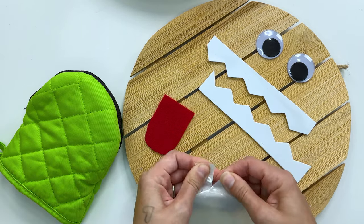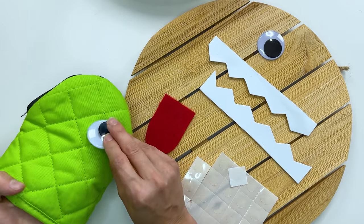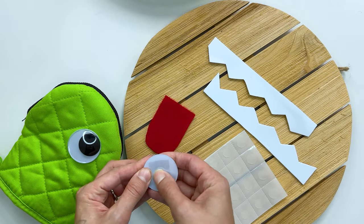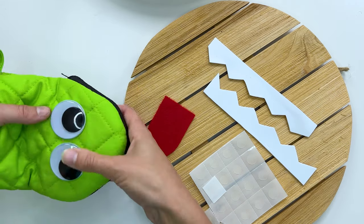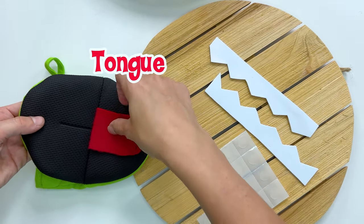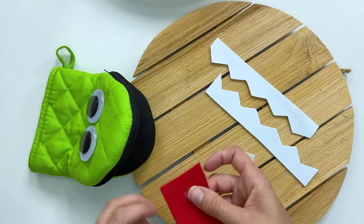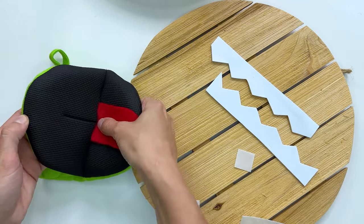First, we'll put on our eyes, these little stickies. Here is one eye. Putting the sticky part onto the back of the eye. Here's the sticky, and I'll put it next to our other eye. Look at that. Chomp, chomp, chomp. And let's put our tongue in here. Maybe right over here. Let me get a sticky for our tongue. Sometimes when it's sticky, it can be a little tricky. Tricky when it's sticky. Here we go.